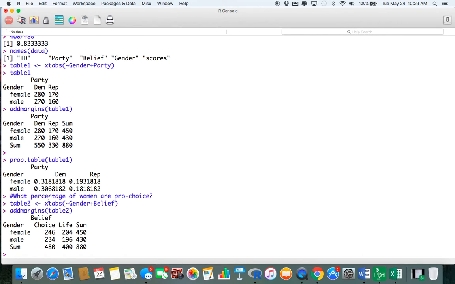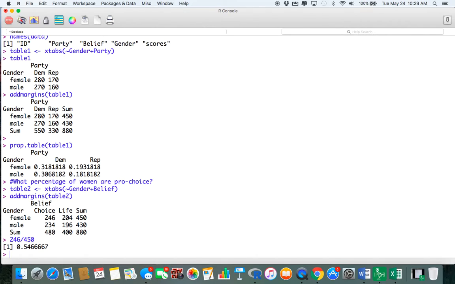And I can see what percentage of women are pro-choice. Well, there are the women, and the pro-choice count would be 246. So I could just say 246 out of the 450 women, so 54.7% of women are pro-choice, whereas 204 out of 450 are not.